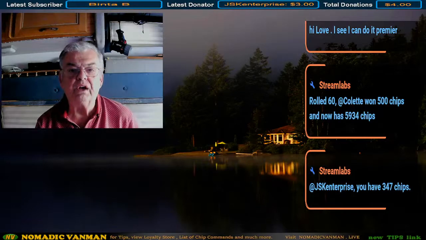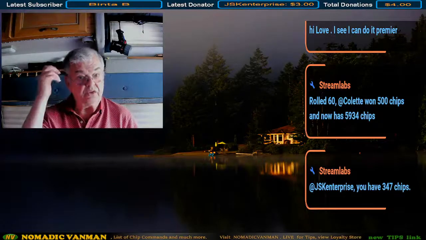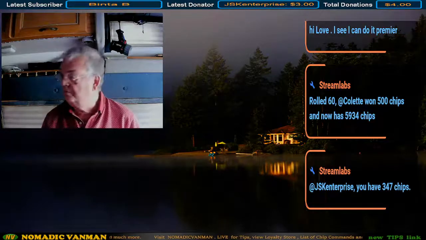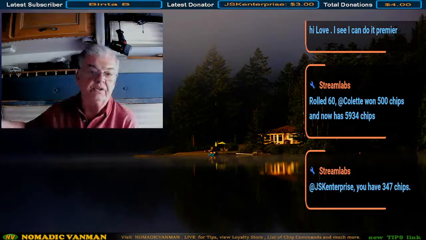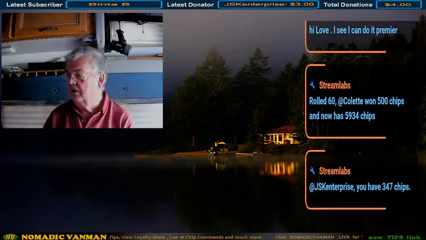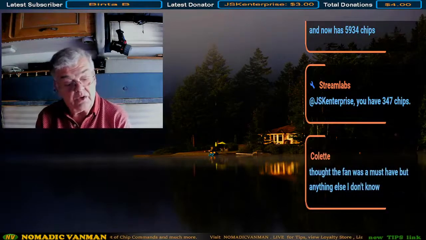And I fixed the gamble. It's a 100-sided dice that you roll when you type in gamble. And I made it so that 75% is a win, 25% you lose. So I made it a lot better.